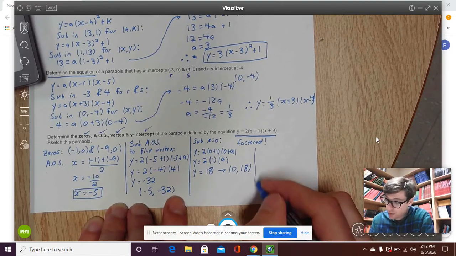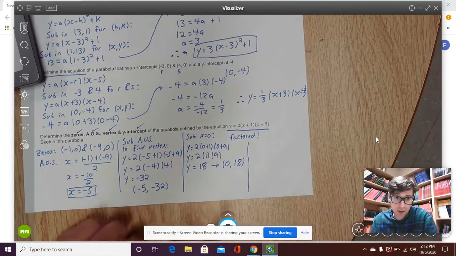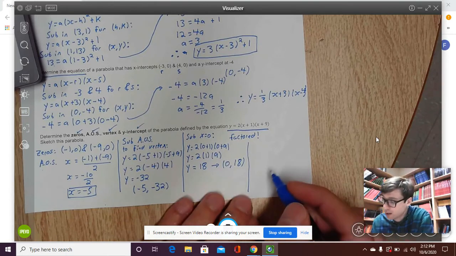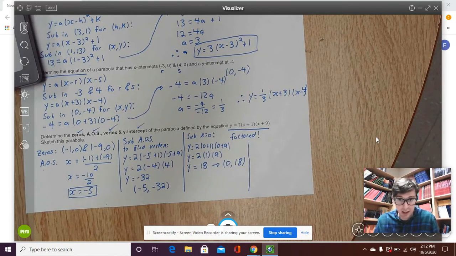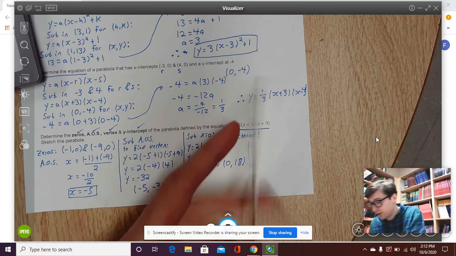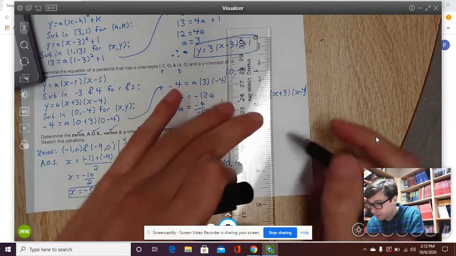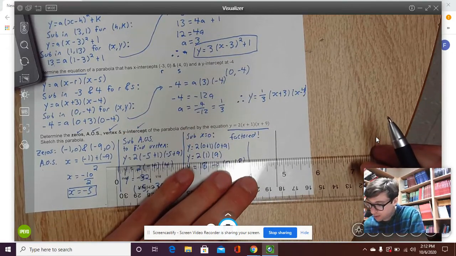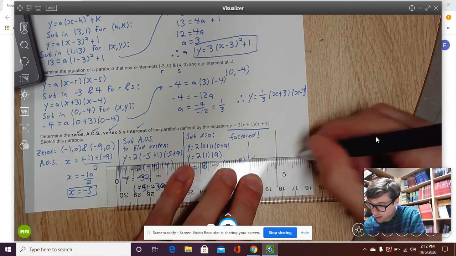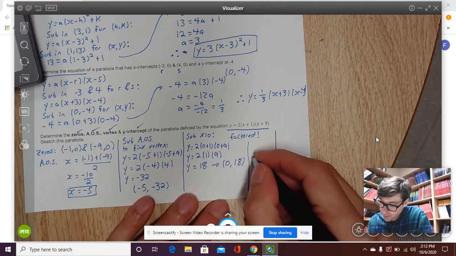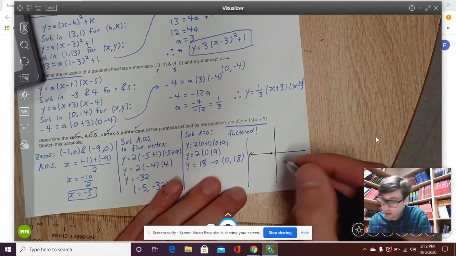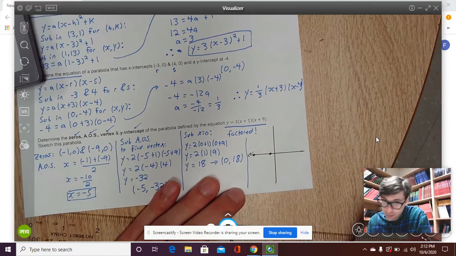The last thing that the question wants is me to sketch the parabola. So a sketch is not a graph. It's not like when we're working with the mapping rule where we can precisely find each point. Here I just want us to put the key information on the axes. So I'll just draw the axes on. And I'm going to take these 4 key pieces of information and use that to create a graph of the parabola. So the first thing we found out was my zeros were at negative 1, 0.